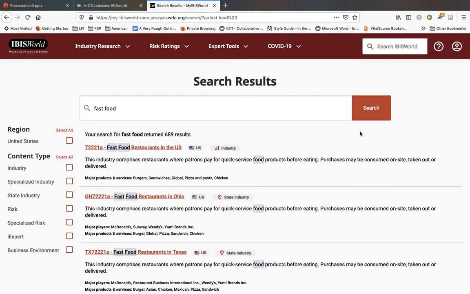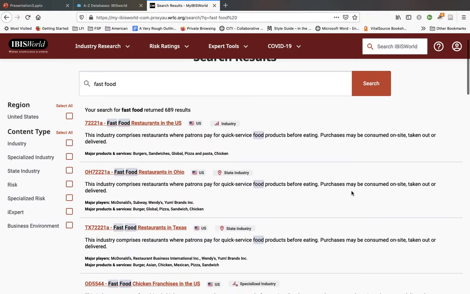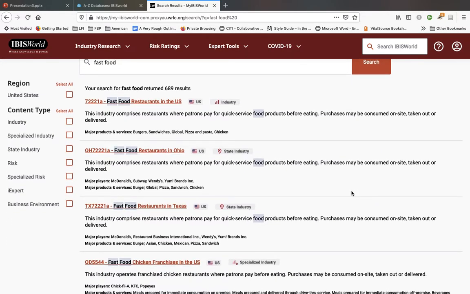and the results list will provide me with all of the reports that mention or are close to the topic of fast food. We can see here that the first report, Fast Food Restaurants in the US, is probably the report most useful to me if I'm doing national level research.